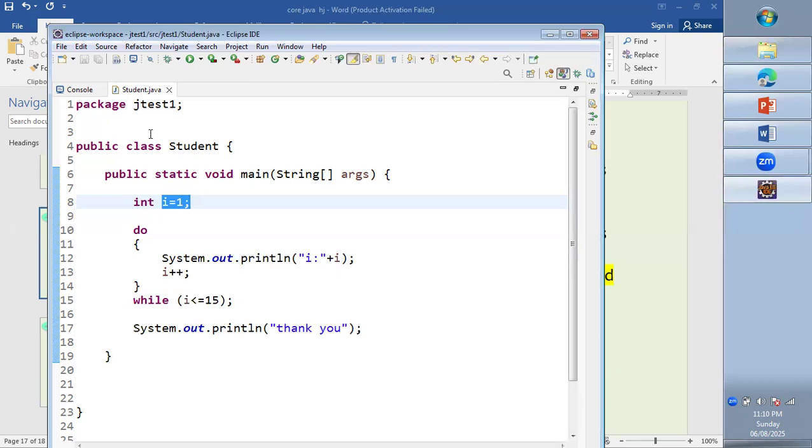So it is printing only thank you in case of while loop, but in case of do while loop, if the condition is false, it is printing I value then thank you. So it is executing the statements once even if the condition is false. But if the condition is true, both while and do while are printing 1 to 15 and then thank you. So that is the difference between while and do while loop. Do while will execute statements at least once, even if condition is false, unlike while.